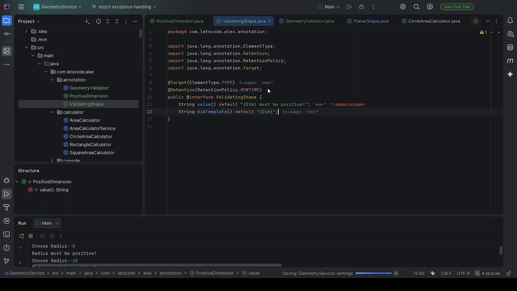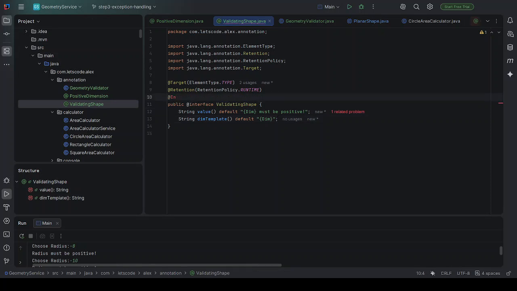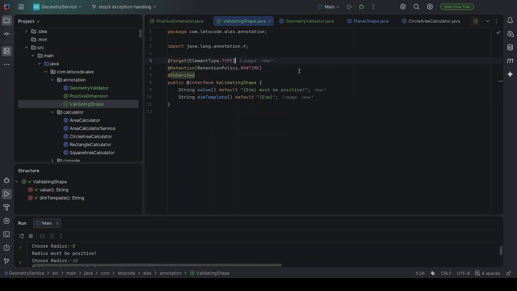Inherited like this. And it means that the annotation interface is automatically inherited. That's what we need.